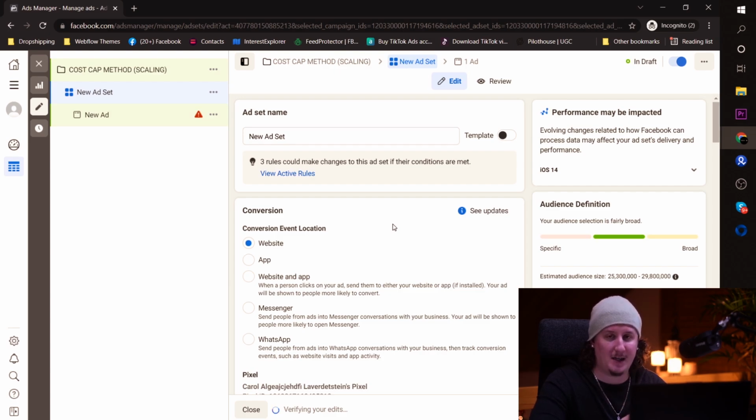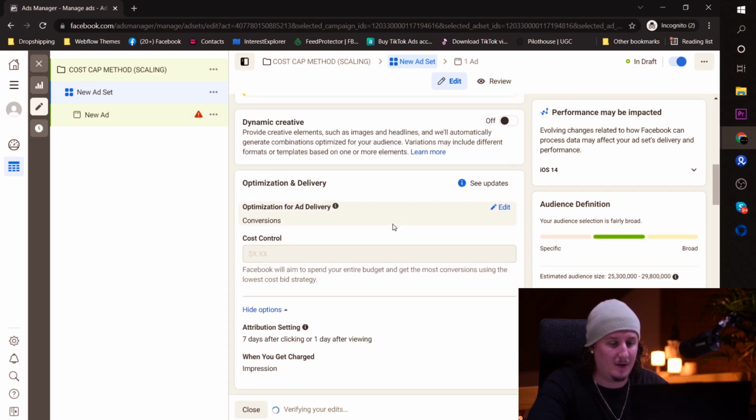So let's dive right in. That was a pretty long rant and a long introduction, but I think it's necessary because the actual way that you set this up is fairly easy. The most intricate task is the automated rule sets, and then it'll be actually physically sitting there and monitoring the campaign. So let's get into it, okay?